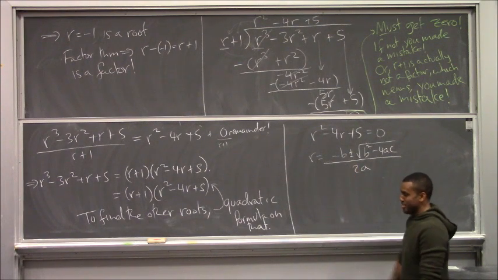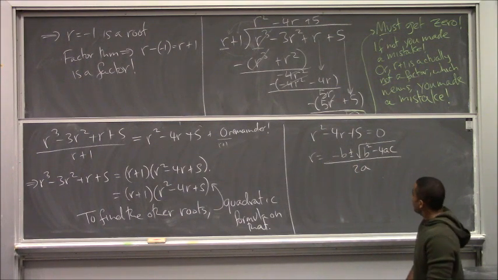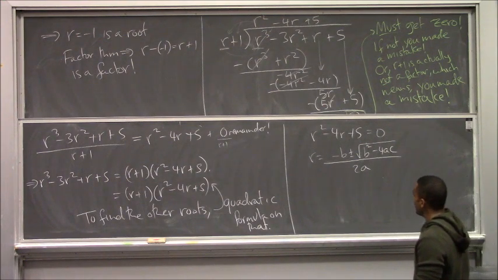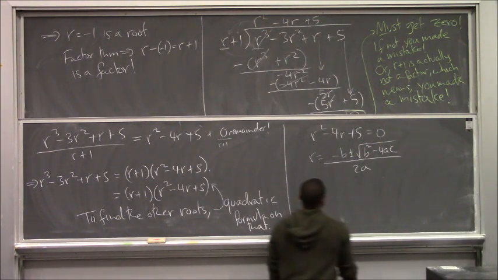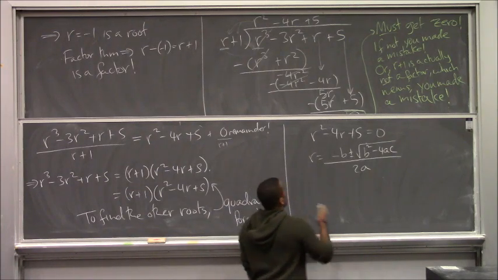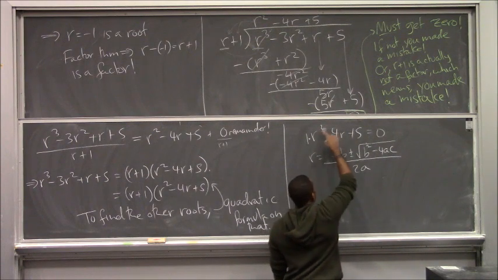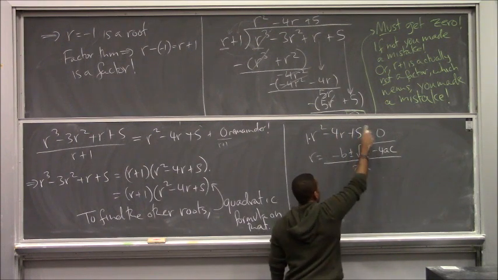They didn't divide the b by the 2a. There were a lot of other issues, but that was the one that showed up quite often. So that goes all the way. Now the a is the coefficient of the r squared, the b is the coefficient of the r, and the c is the constant.